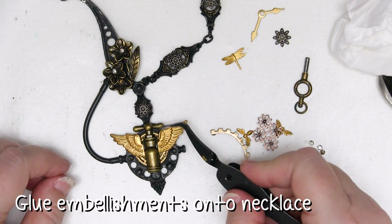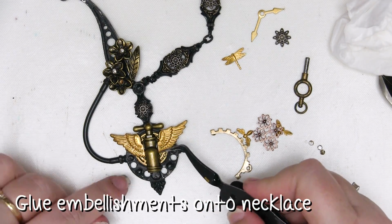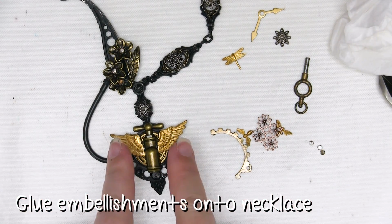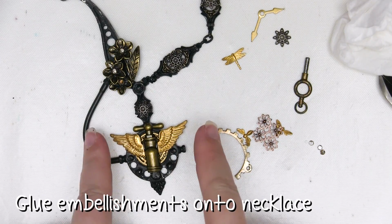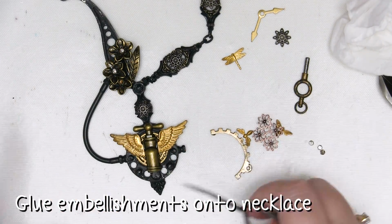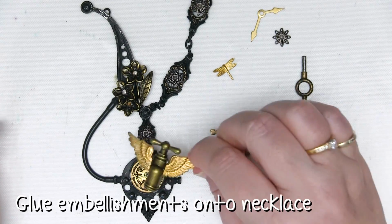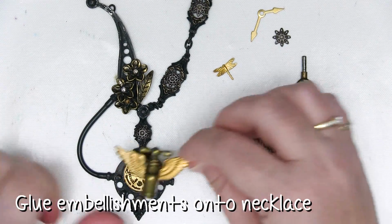Now I don't have this little piece stuck down, but I have it sitting on here for the wings to dry, so I could squish the wings back a little bit so that they're sitting at the right angle when the glue dries. Alright, so my wings have now dried and they are stuck in the position where they will work for me when this is finished.